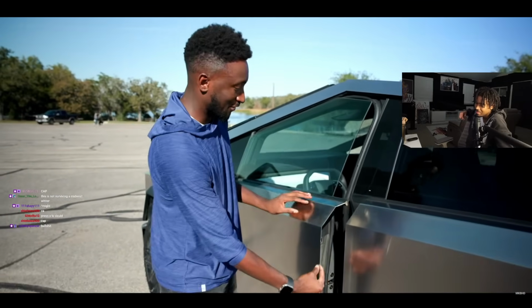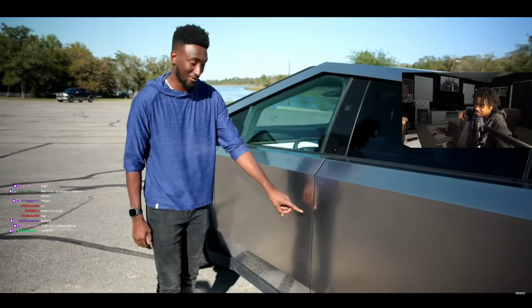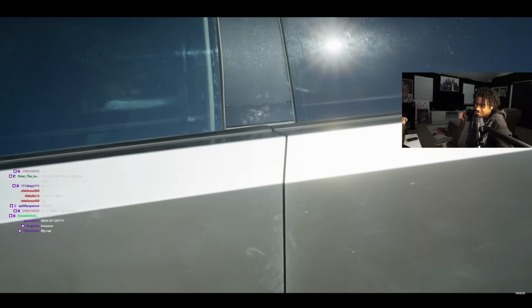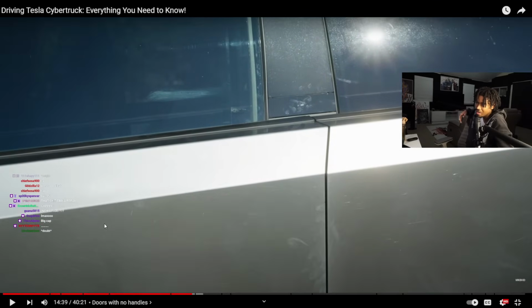But the other thing about that is I think a lot of people are going to open it down here on the stainless steel, and you can see the fingerprints go so hard when you open it like that. And because there's no door handles, there's not really a good way of telling someone how to get in. Bro, this is like a fresh iPhone with no cover on it or on the back. You're just gonna riddle it with fingerprints over time. Even after a quick car wash, you got to immediately wipe it down after you touch it. Now I'm seeing the fingerprints and it looks crazy.